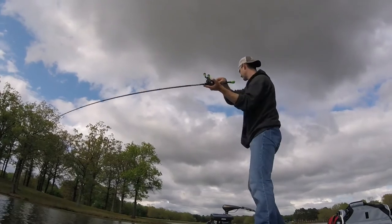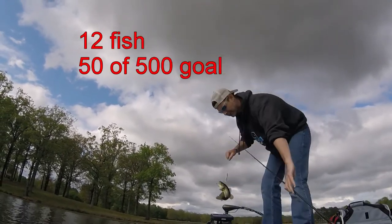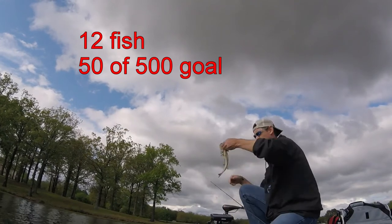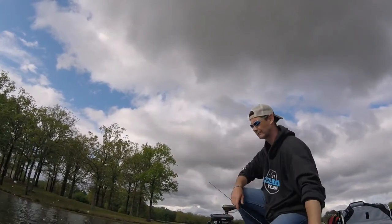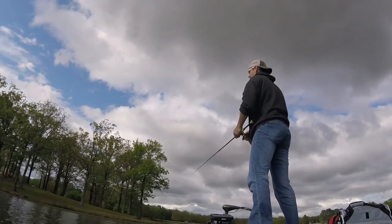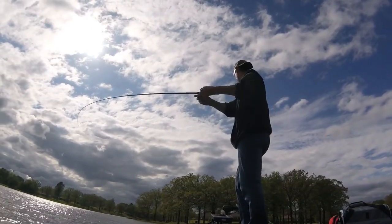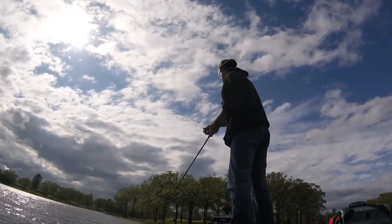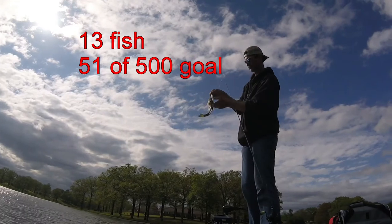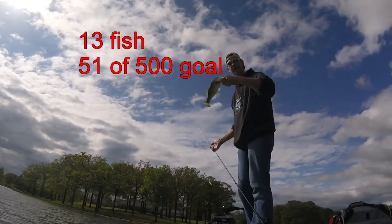Oh, there we go. That was a good hit. One almost pulled it out of my hand. Let's get in here. Looks like he snagged. Oh, no, no, no. He swiped at it. Awesome. Another nice one. Yeah, he swiped at it right here. I saw him pop up out of nowhere at it. You know what I mean? Yeah. I'm back there with you somewhere. There's a fish. Another nice one.